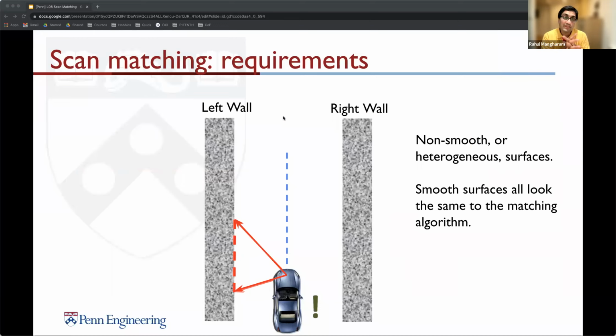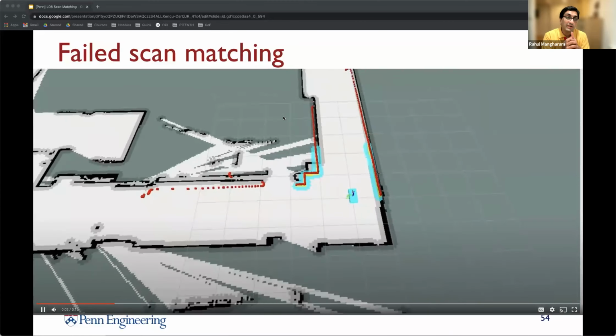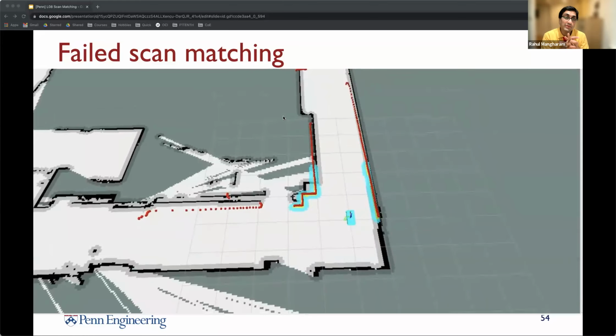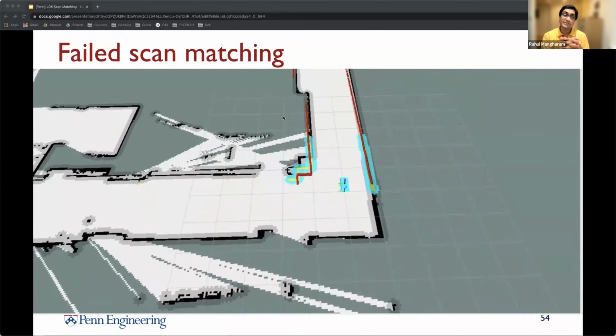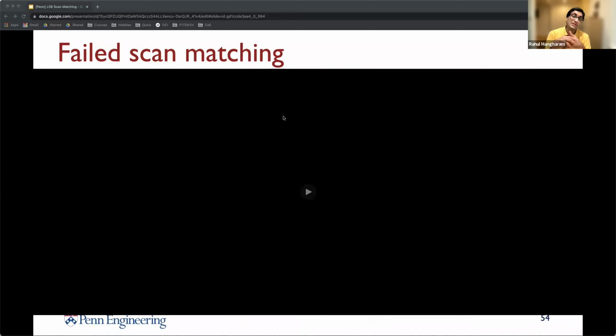Let's take a look at a live example of this problem. The next video was taken when the car was actually moving, and the video shows the LIDAR view of the world, where the car sees and what it's doing, and the car thinks that it's not moving at all. The red dots are the LIDAR impact points. Because the surface is too homogeneous, the car thinks that it's immobile, it's not moving. Then because a new different surface appears in the corridor, the car realizes it's moving, but by then it's completely mistaken as to where it is in the world.